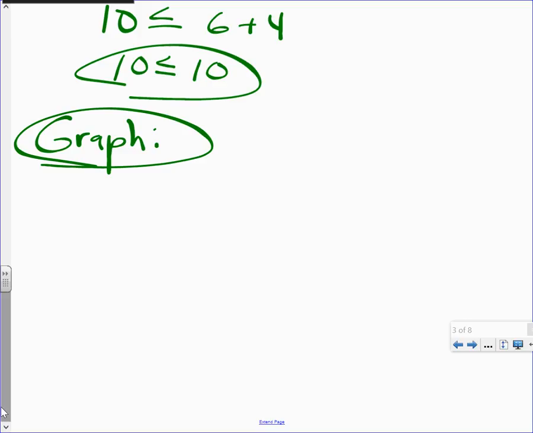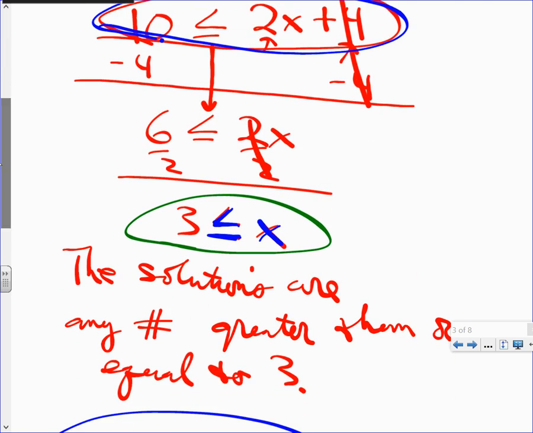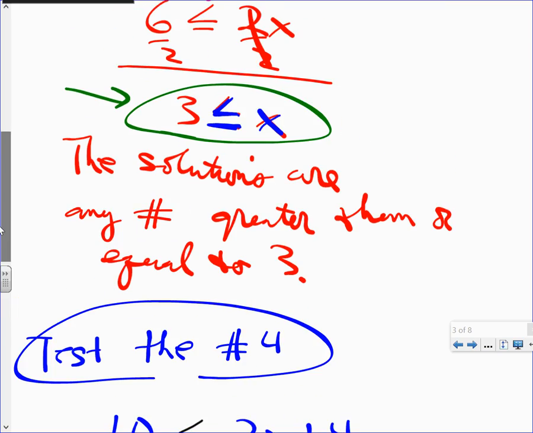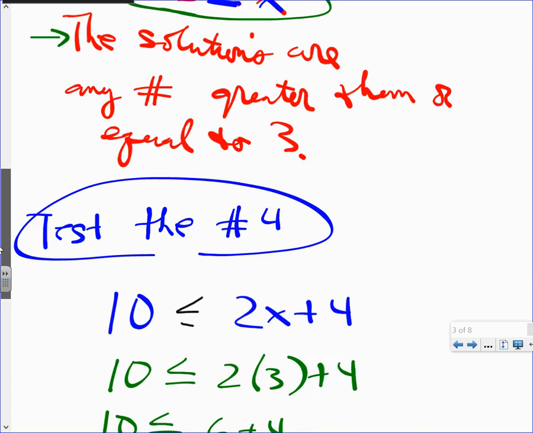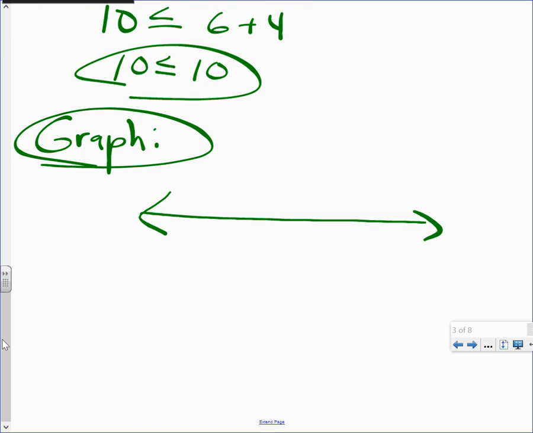Watch this. We're going to draw a number line. So on your notes, put a graph. Now, we're still on example 1. We solved for x, that's x right here, and then we wrote out what the solutions meant. Then we tested some solutions, and now we're going to graph it. This is all one example.